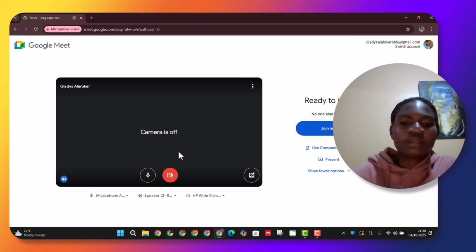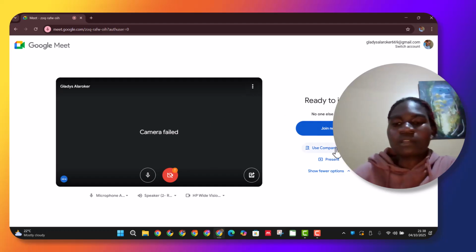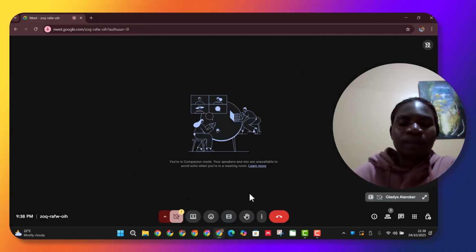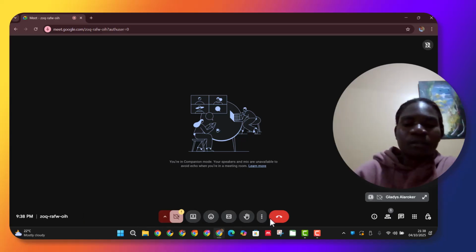Then having done that, you come here. So this is the place where you're going to be joining others, or the rest of the team that you're having the meeting with. Okay, so let's go to present here. So here you are going to start your meeting. So these are some of the icons or some of the things that you're going to use.